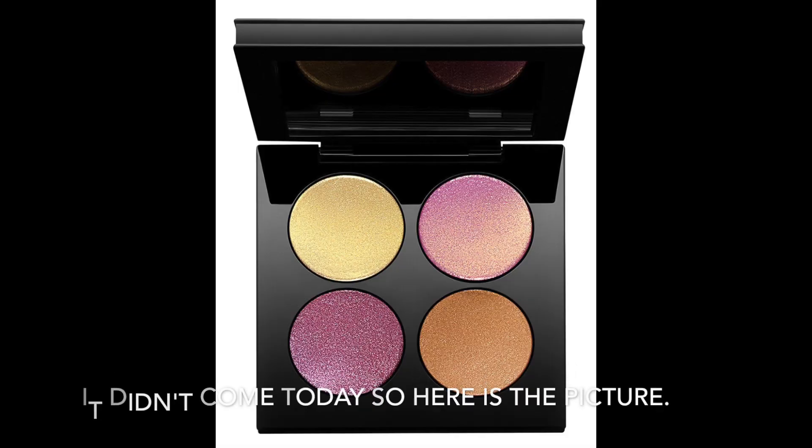Let me show you the eyeshadow palettes I've been looking at but didn't get because they're a little on the pricier side, so during the sale I thought, okay. These are by Pat McGrath — her Bliss Astral Quad palettes. I picked up three: two I have here and one will probably be delivered tonight or tomorrow. This is what the outside packaging looks like — it is the last four special shades from the end of her Tin Pan palettes, and she came out with three of them.